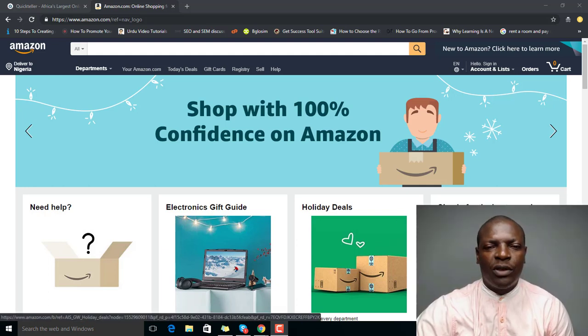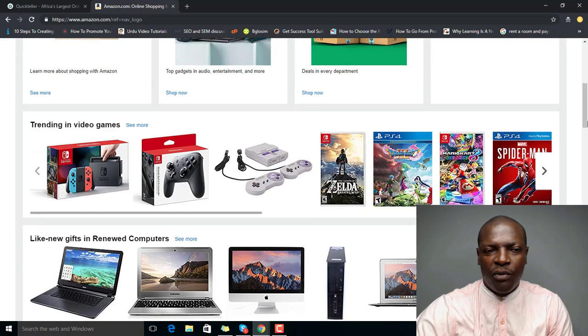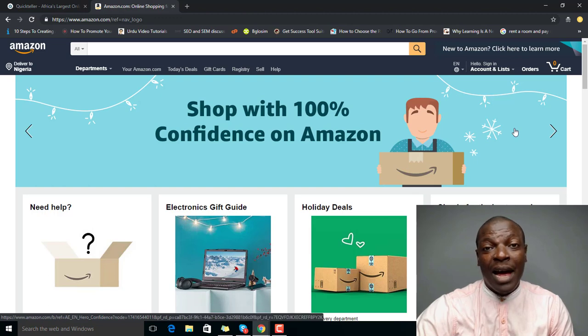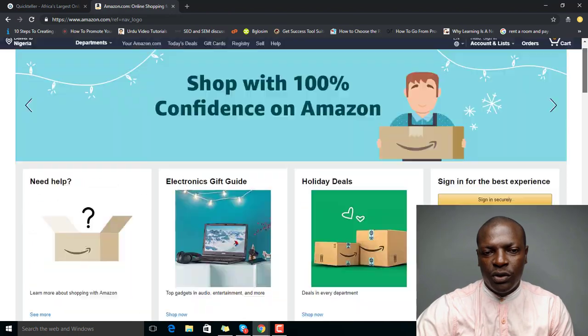In this guide, I want to talk about how to buy products from Amazon.com and pay with Naira. You don't actually need to pay with credit cards, PayPal, and all those options. You can ship it directly to your address in Nigeria, fast and easily, paying with your Naira Mastercard or Visa card, or any of the options I will show you using these tips.